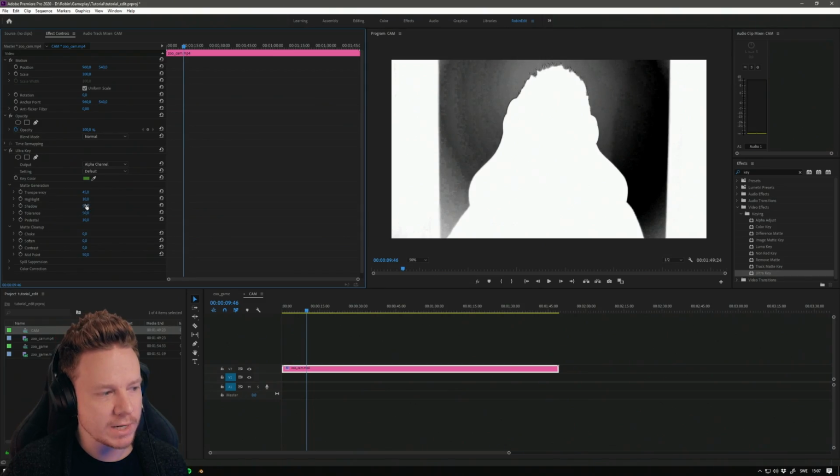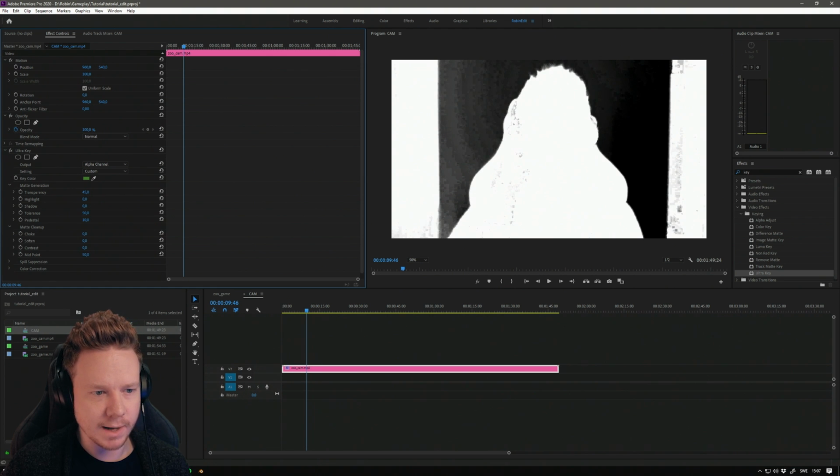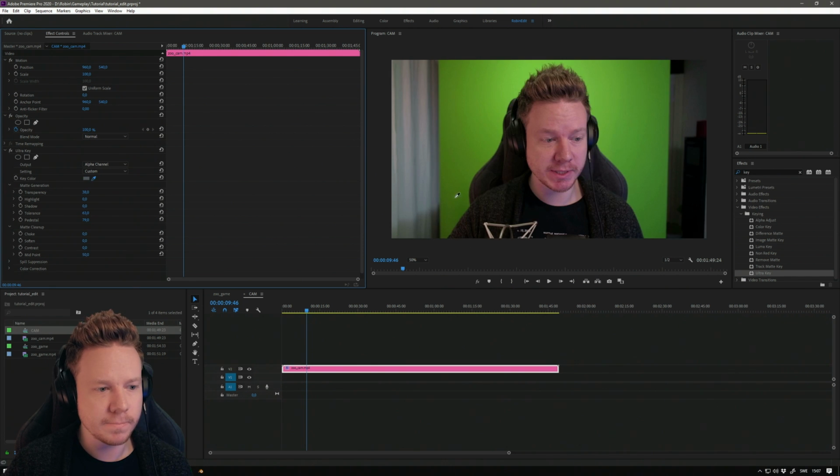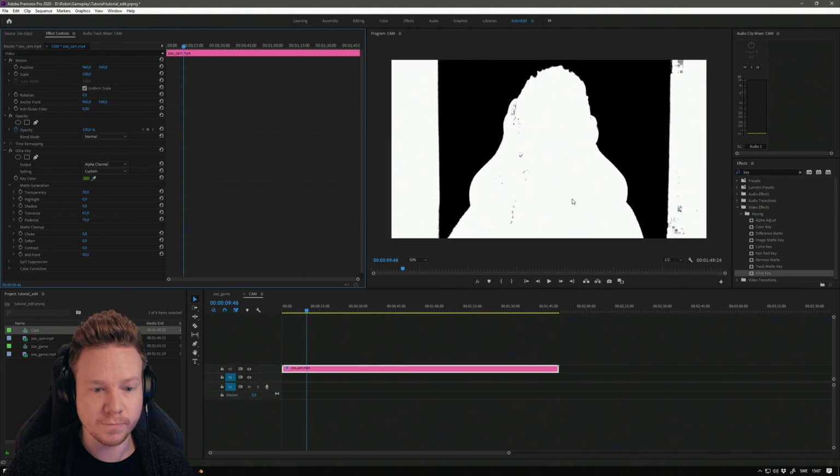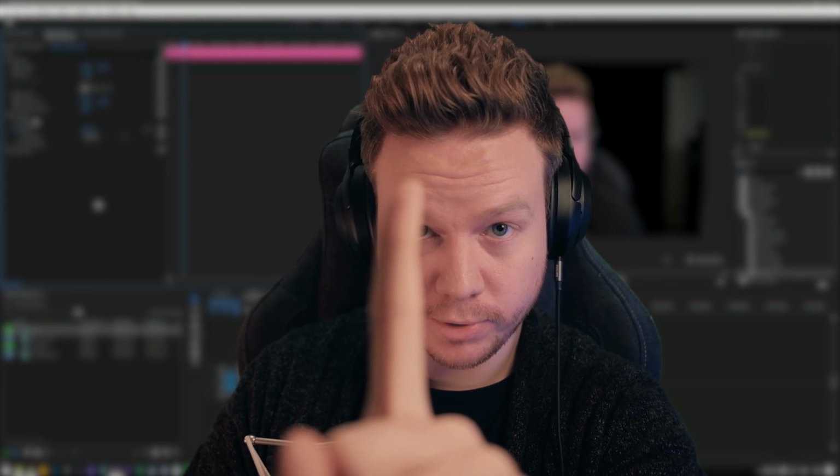And then I would have to change, like, okay, I can dial in the shadows, maybe dial in the highlights a bit. I can change the transparency, try to get rid of essentially what I want to accomplish is get rid of all of this noise that's in the black. Maybe even find another green that might just work for you, depending on your lighting situation. But here's the important part.